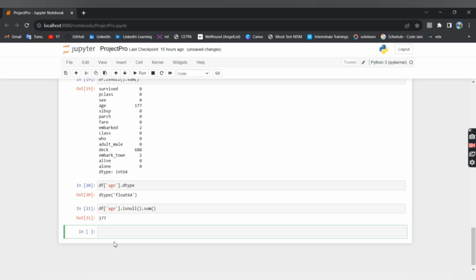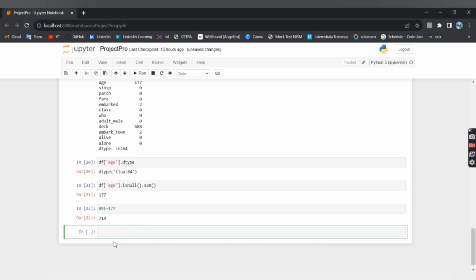We have 891 total, and now we confirm that we have 714 filled values in the particular age column.